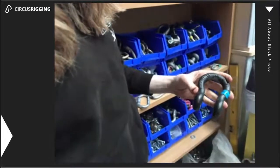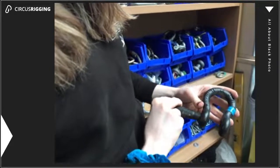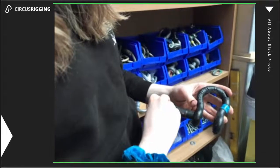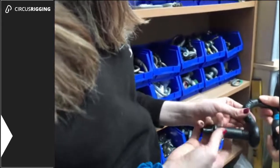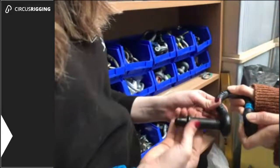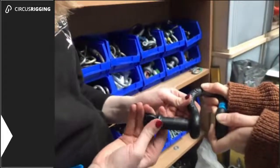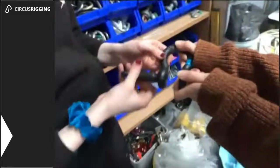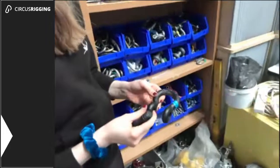Now put the pin in from the wrong side. That's it. And if you had encountered a sticky thread, screw it all the way in. Wrong side? Yeah. If that flies in with ease, you'll know there's no problem with the thread. Now, if you imagine you were unscrewing it and you encounter some tightness, you could imagine it's the thread. Well, you've just proved by doing that it isn't a thread. So if it had been stiff taking it out, that indicates there's a strong possibility that the body of the shackle has been bent some way so that it prevents the pin leading into the thread correctly.